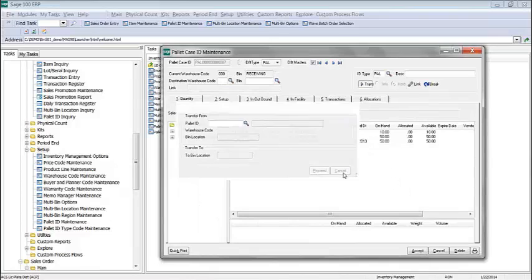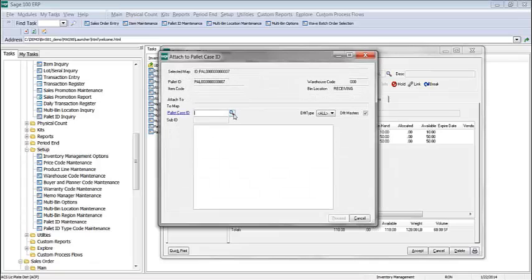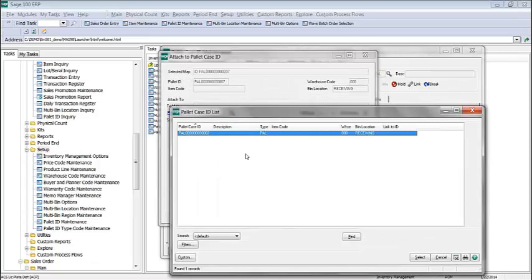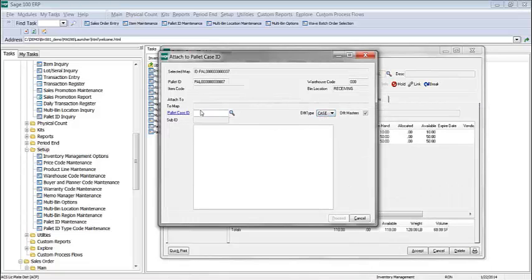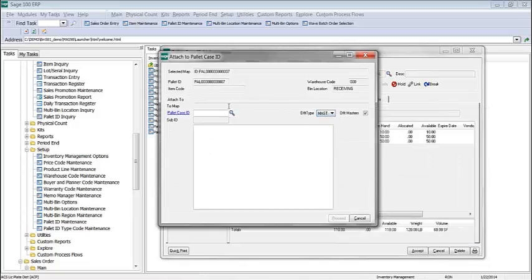The link button allows me to link this ID into another, and we'll get to that in a little bit. And the way that works is I can select this pallet ID 7 and hit the link, and I can link it into the body of another ID. And of course, I don't have other pallets here, but let's just fake out this, or you know what, better yet, I'll select the master pack.